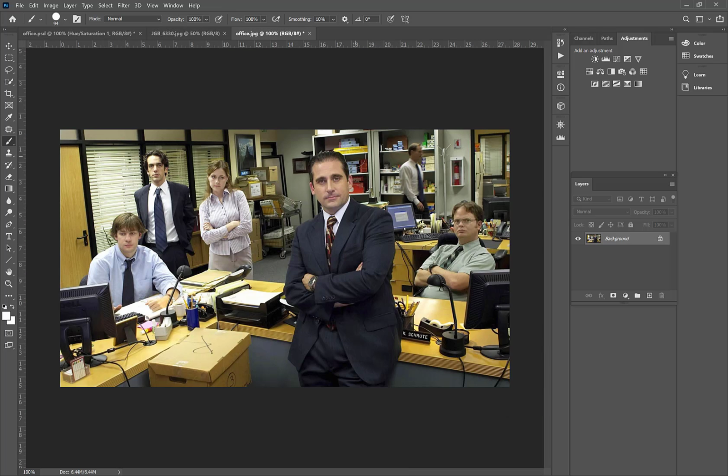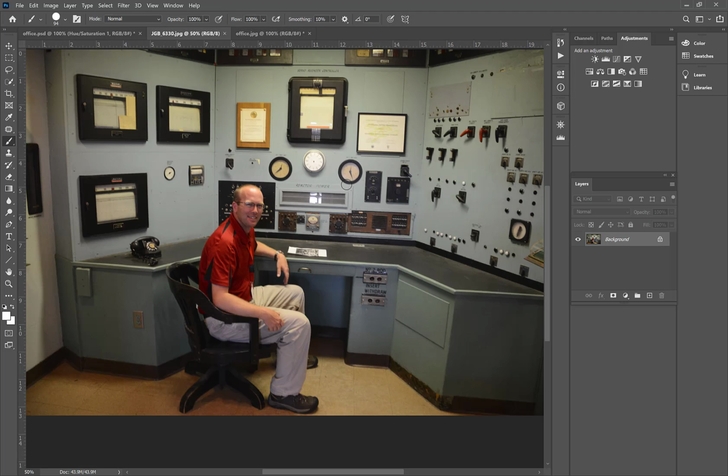You also want to choose one image to be the background or the base, because this is the biggest part of the image. I'm going to go ahead and use this as the base. That's up to you. You kind of have to plan this out ahead of time. You have to have an idea of where you want to be and what you want to be doing in the image.